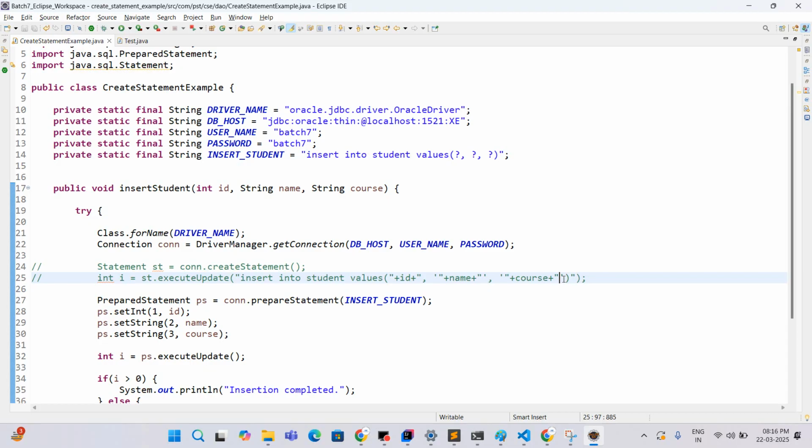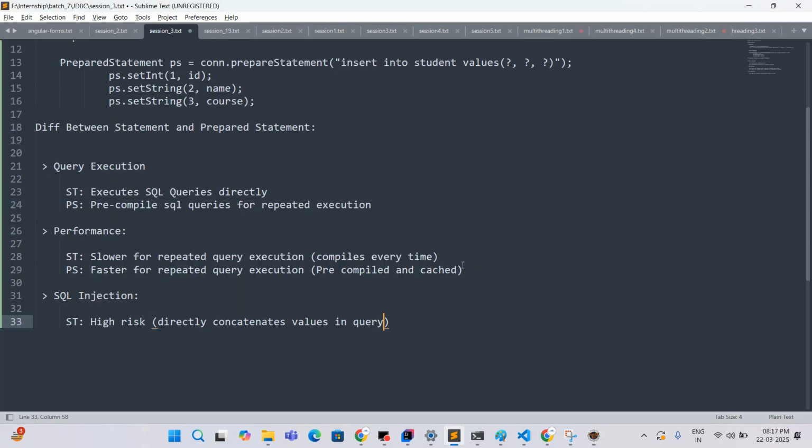I will show you a real-time example of how to hack using SQL injection if you use Statement. I will try to provide a video, or a workshop, for it. This is high risk since we are concatenating values in the query itself.